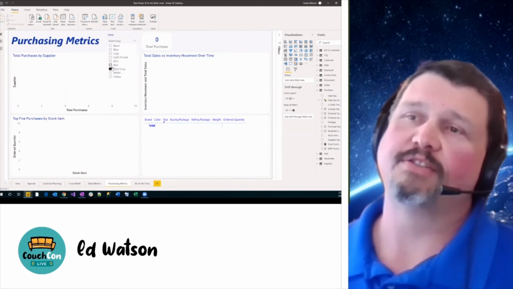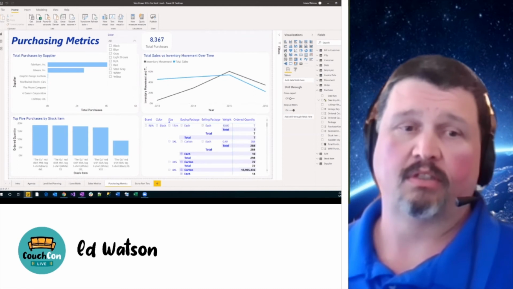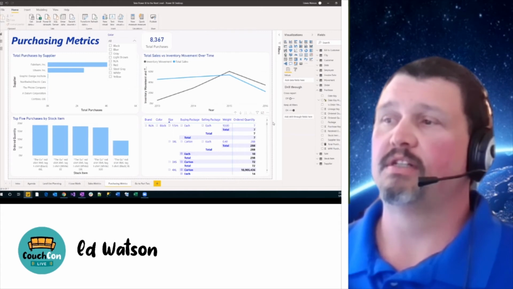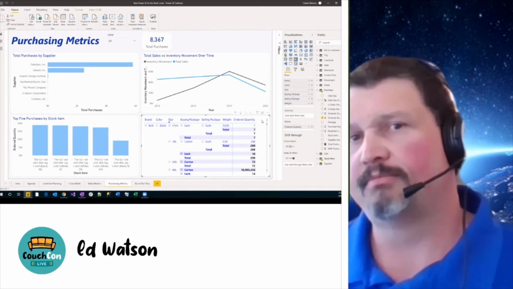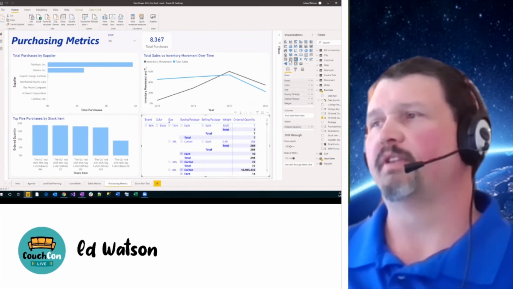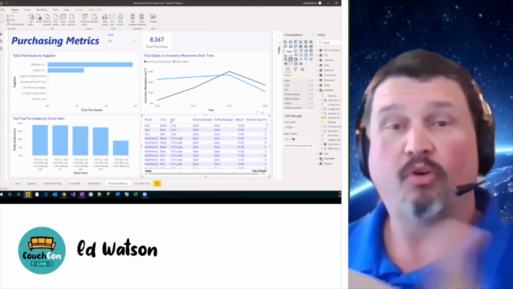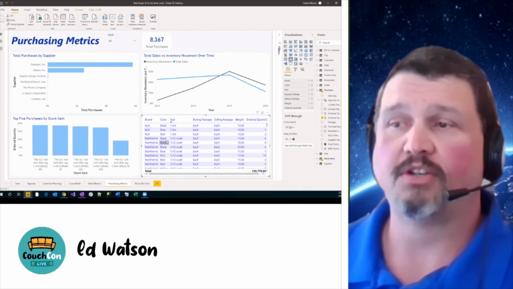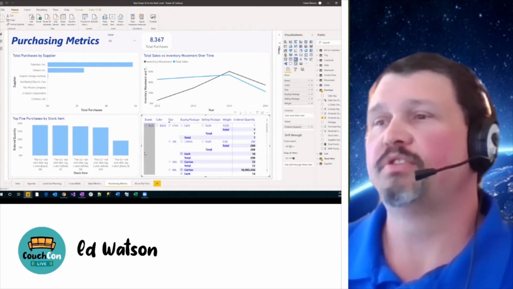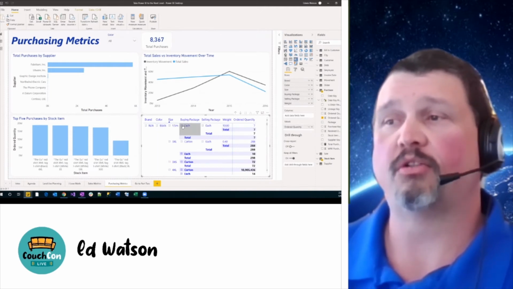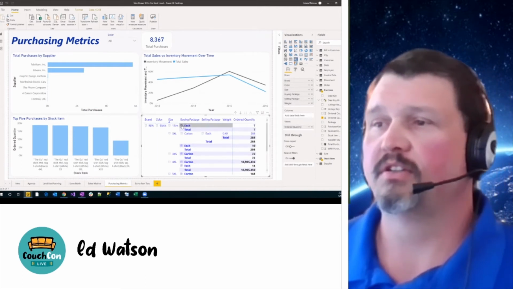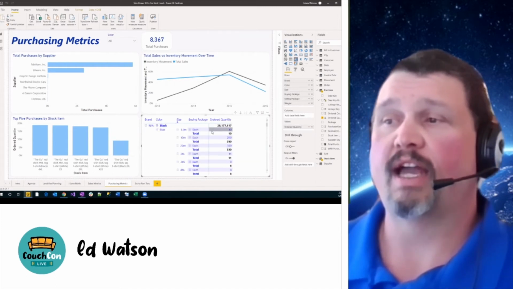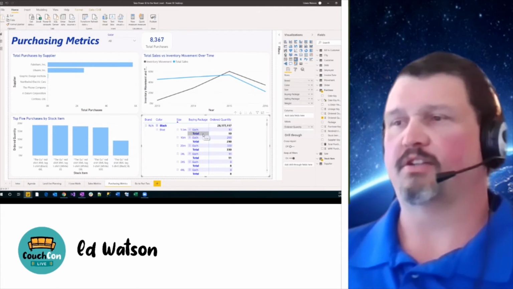So let's go back. Let's take that off. Another thing I want to point out is this matrix table. Not a lot of people are aware of this. If we had a regular table, it would look like that. Notice we have a lot of duplicate entries. If we use the matrix table, we have these little plus and minus buttons to interact with this table. And we also have subtotals and grand totals.